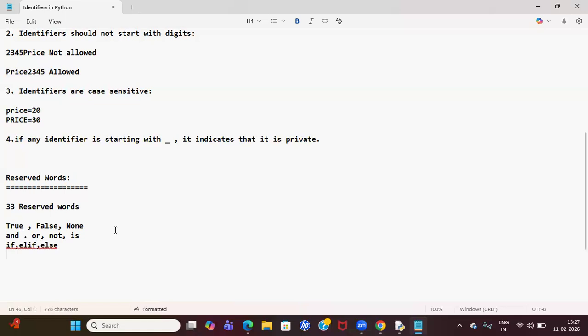I'm listing them in the conditional way, like whatever we use. While, for, break, continue, return, in, then yield. So these are the words which are reserved in Python.